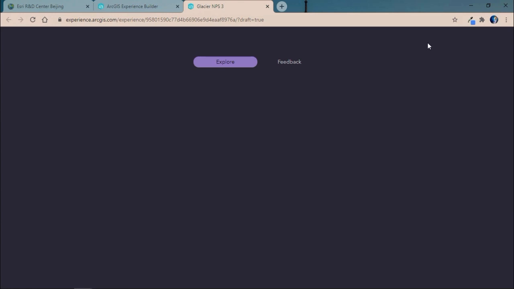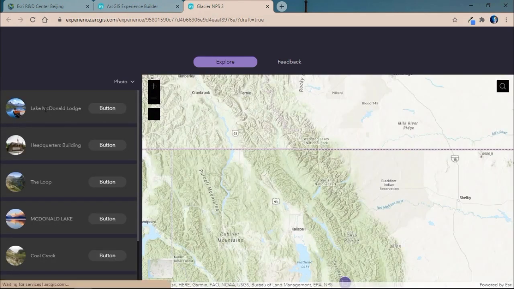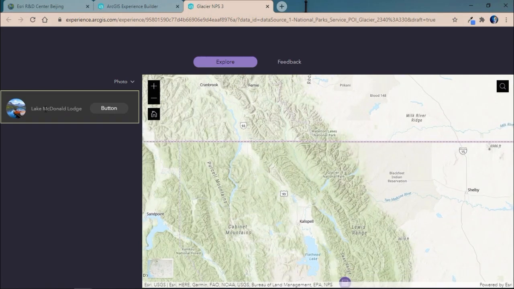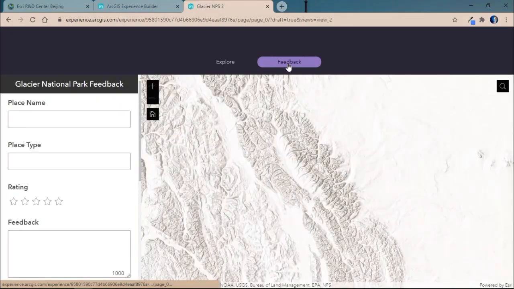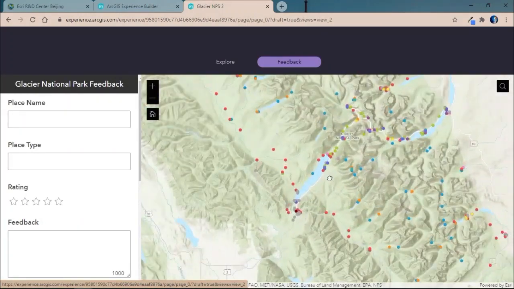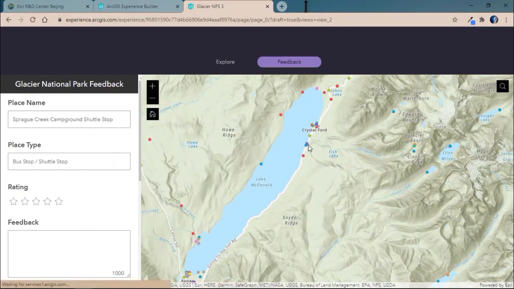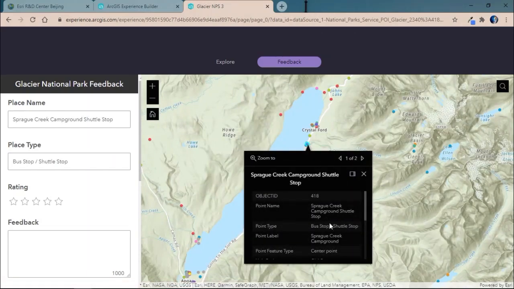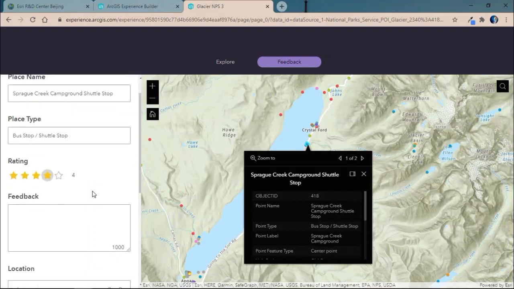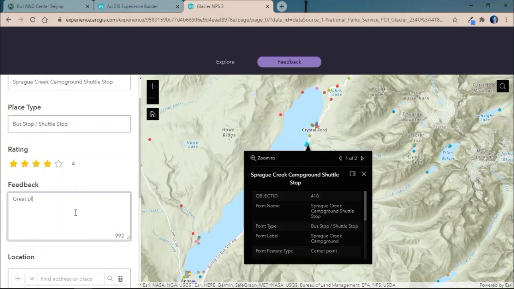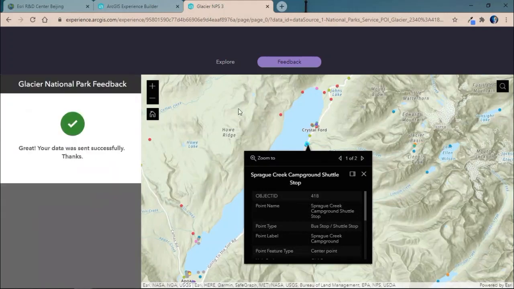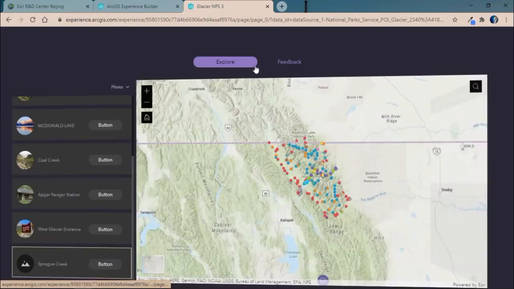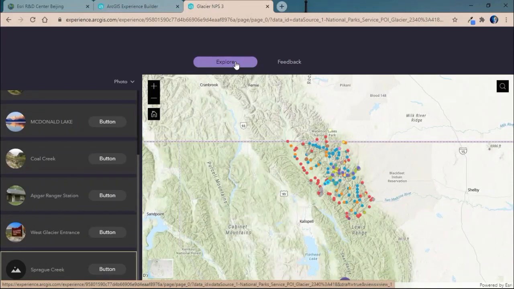Now, when our application loads, we have this great place where we can come and explore locations across Glacier National Park, just as we did in the previous demonstration. Then, once we've explored places and we want to give feedback on them, we can select a specific location. So, for example, we'll select this shuttle stop along Lake McDonald, and you'll notice it auto-populates the information in the survey since we've connected the two. We add some feedback, it even maps the location on the map, and we submit the survey. And we can do this all because we're just using these dynamic sections to navigate back and forth in our experience.